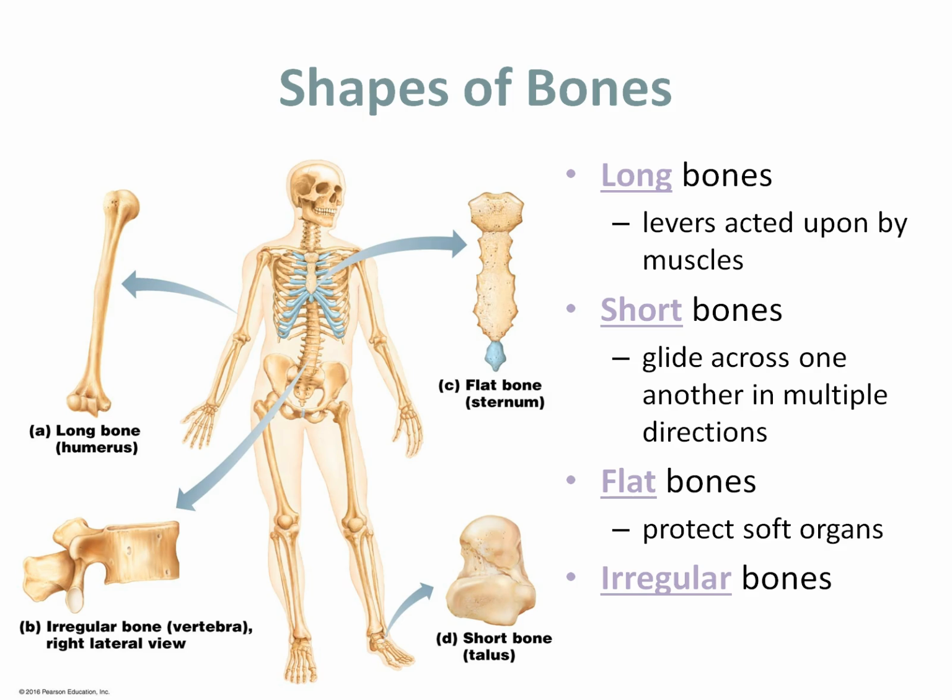Finally, we have irregular bones. Irregular bones are very odd shapes. So the vertebral bones, the bones in the vertebral column, are very odd in shape, and they're very specific to their function. So they have a hole in the middle that the spinal cord goes through, and then they have a bunch of processes which stick out and allow for many muscles to attach to each vertebra. This is an irregular shape.